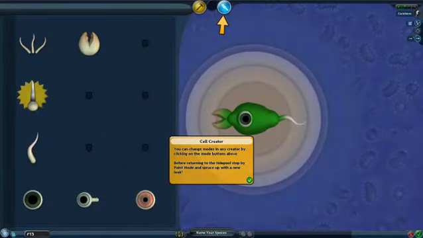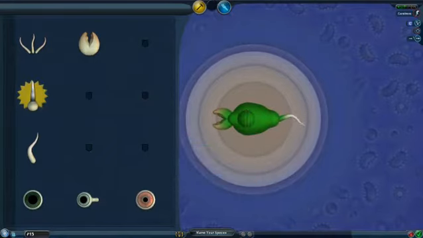So this is the cell creator. You can change modes in any creator by clicking on the mode buttons above. Before turning to the tide pool, stop by paint mode and spruce up with a new look.